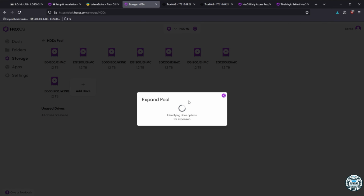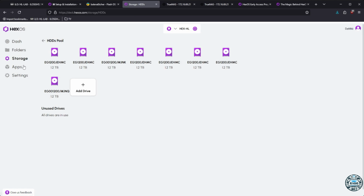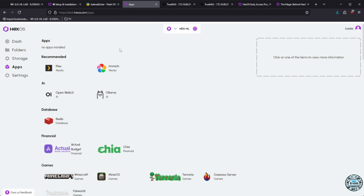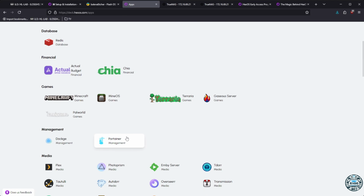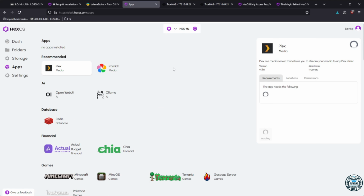Add, identifying drive option for expansion. Yeah, that's good. I don't have any more of these 1.2 terabyte SAS drives, but I'm just curious if it will tell me anything. Yep, that's fine. Okay, what we're here for? Apps. So Plex, let's try Plex.